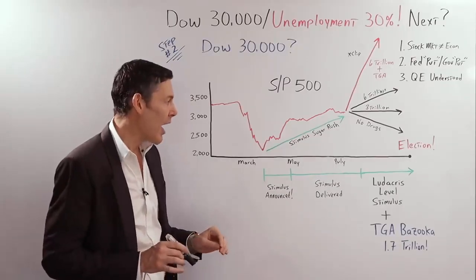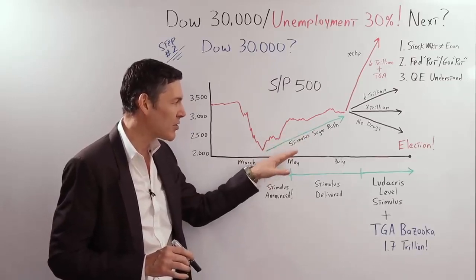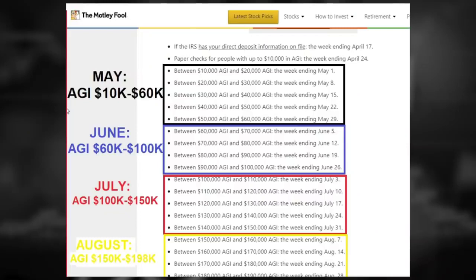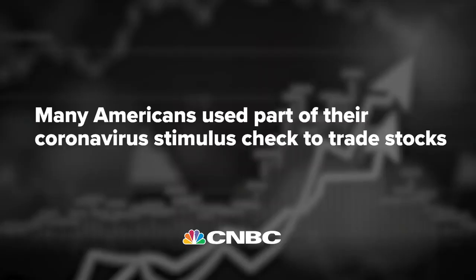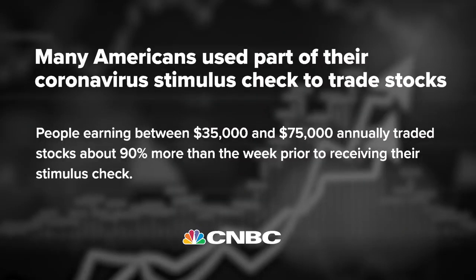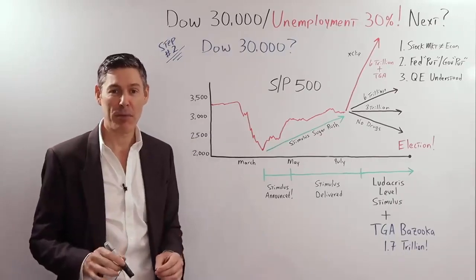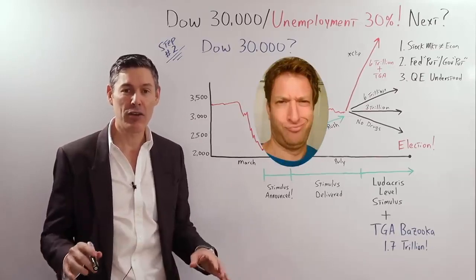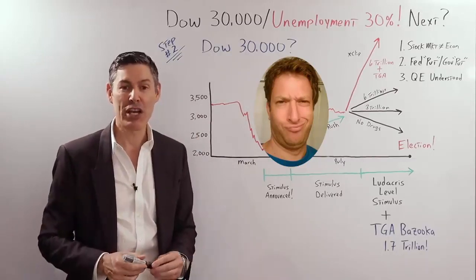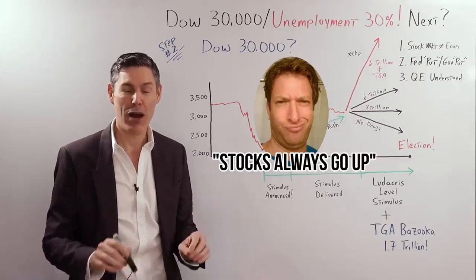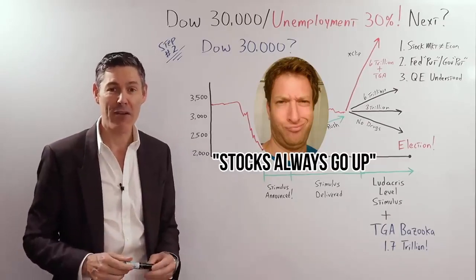You could definitely see how the market could have gone up because of this stimulus sugar rush from all of these people taking their additional unemployment checks, or their checks they wouldn't have otherwise received, opening up a Robinhood account and buying the dip. We've all seen the headlines from CNBC that the week after people started to receive their stimulus checks, trading activity went up by 90%. And it makes sense when you're on Twitter and you see people like Dave Portnoy saying that all you have to do is blindfold yourself and pick out any 3 letters to create a ticker symbol. Buy that and you're going to get rich because stocks always go up. It's a sign of the times if I have ever seen one.